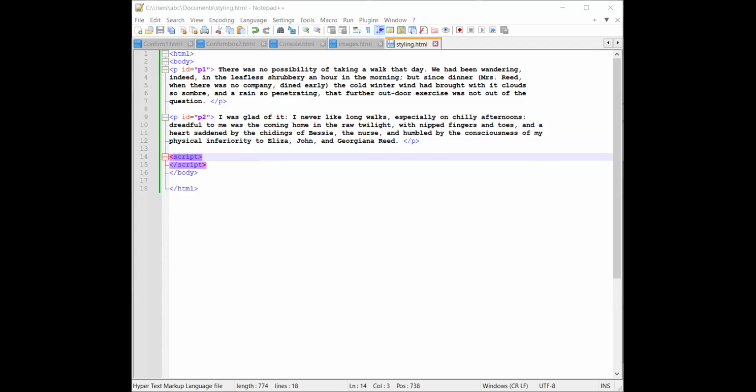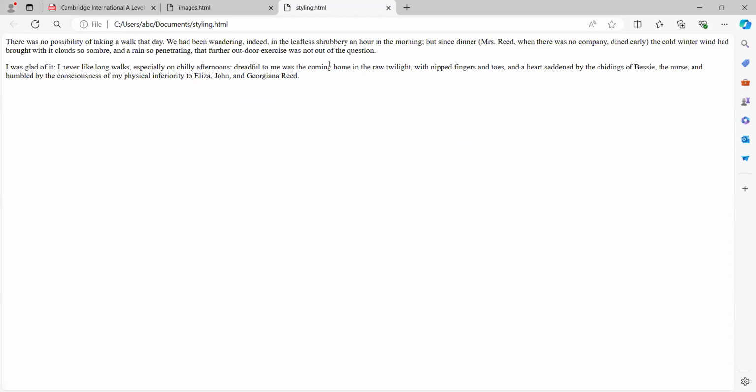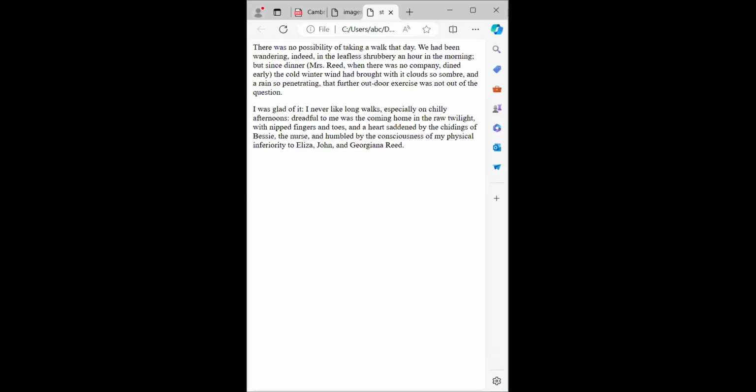So I'm going to go into my styling part, enter, and you can see right here that it is giving you some examples of a paragraph. Like if you want to add the heading, you will be required to use the H tag, which is an H1, like an H2 and H3. But for paragraphing, you are going to see this. And you can see that it's quite adjustable, like as per the size of your window.